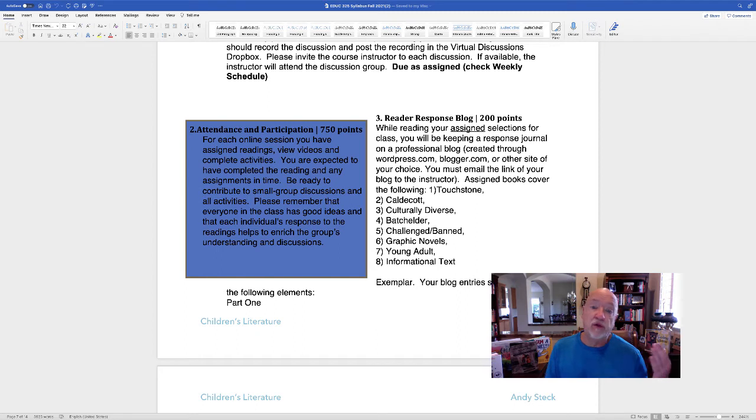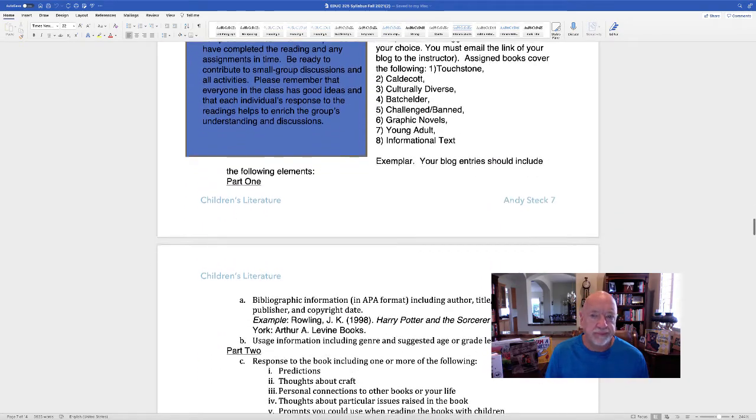So when you have read your Touchstone book, you will then write up your blog. I will grade that and give you suggestions or offer you feedback. If you don't get the full points you want for that, each one's worth 25. The whole assignment's worth 200 points. If you don't do something or you need to correct something, you're welcome to do that, and I can then give you more points, and then you'll receive a better grade, of course.